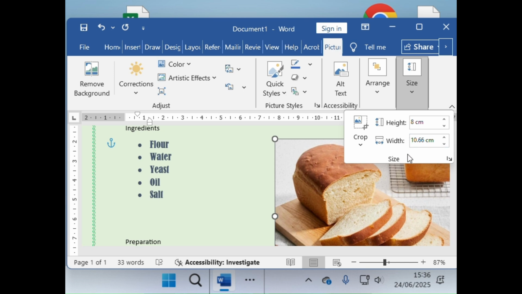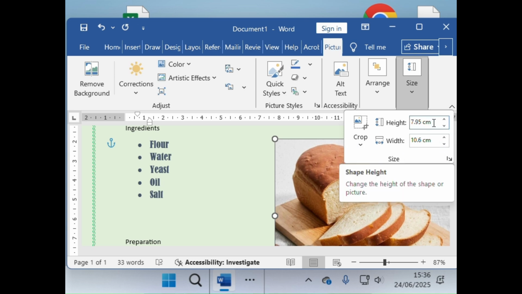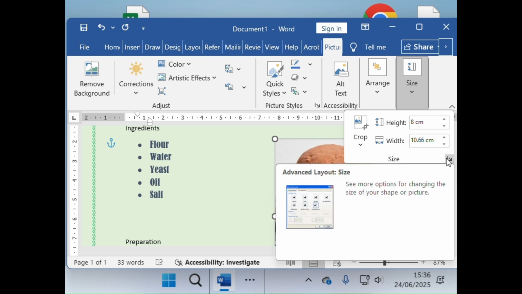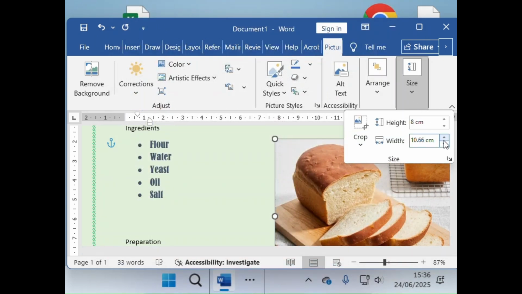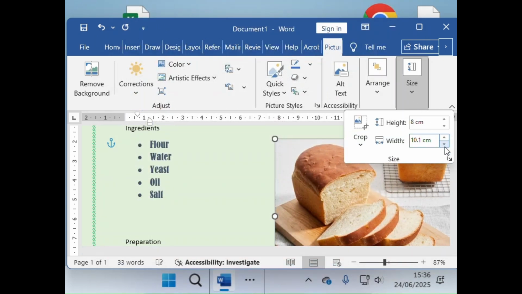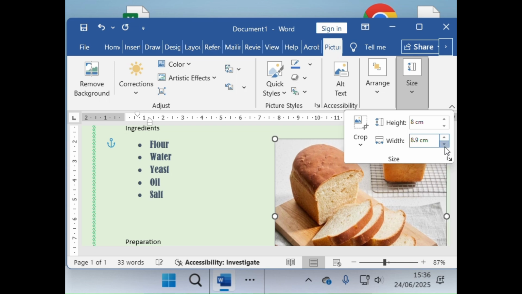But sometimes they will say height I want 8, but the width we want only 5. So in that case, if you change this to 5, automatically the other will change because it has an aspect ratio. Okay. So what you can do in that instance, can you see there's a small arrow here? Click on the arrow and just remove the lock aspect ratio. Okay. Now if I click OK, now if I go to size, I can change only the width to 5.